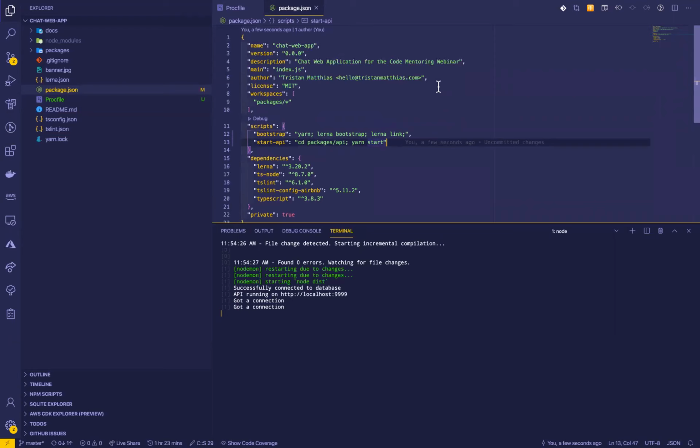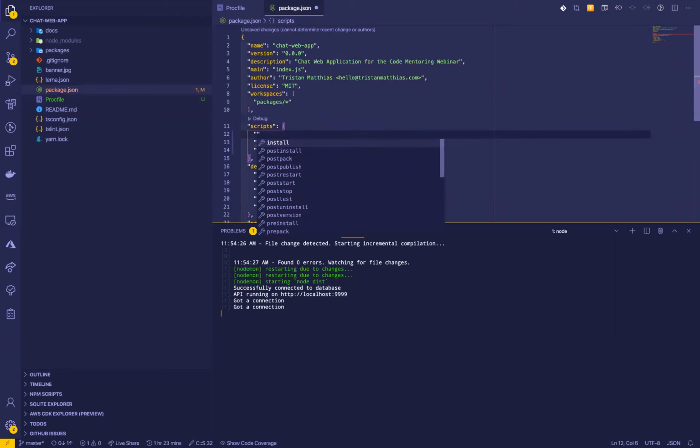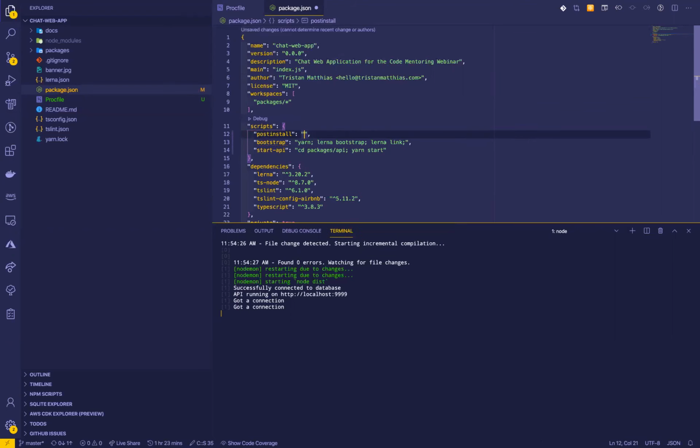We might need a postinstall as well to build the project. So postinstall, we're going to go yarn lerna. We need to build the API. So cd packages/api yarn build.